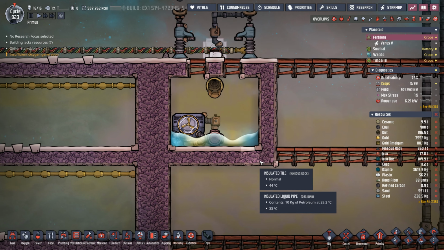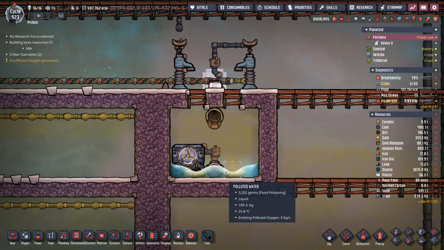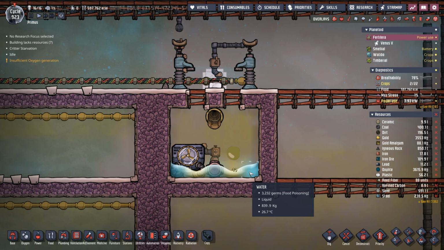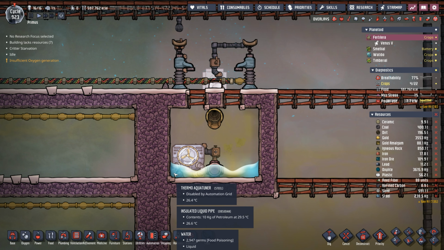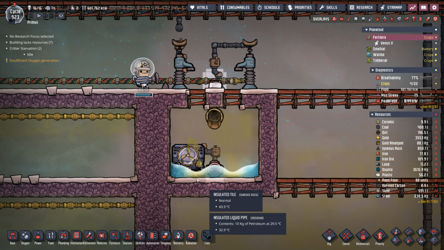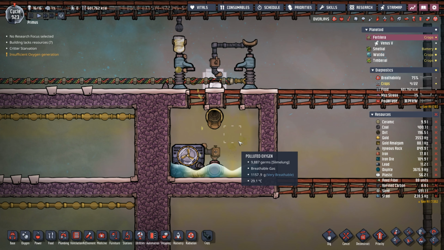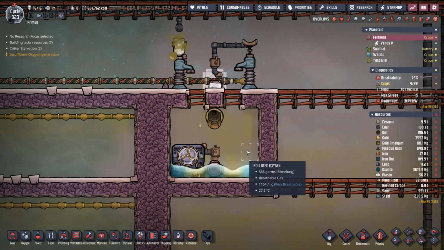Now we're at the stage where we're filling up the thermo aqua tuner's water bath. You know, this can be hit and miss. As you can see, I had 400 kilos of water in here, and when we dumped in the polluted water, because of the gas situation here, it didn't care. So give me a few minutes while I fill this back up with water, and away we go.